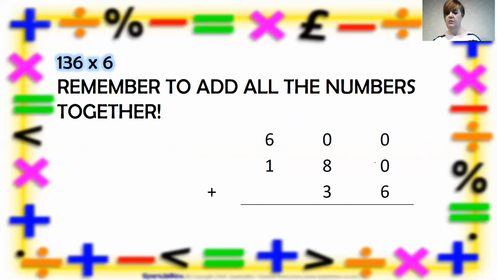So 0, add 0, add 6, it's going to be 6. 8 tens, add 3 tens, it's going to be 11 tens. Now I can't write that 11 tens there, so I'm going to put one of those there, and the 10 tens is going to become 100 and go in this column. So then we've got 600, add 100, add this extra one down here to get the answer 816. Did you get the same answer as me? 816? Have I made any mistakes?